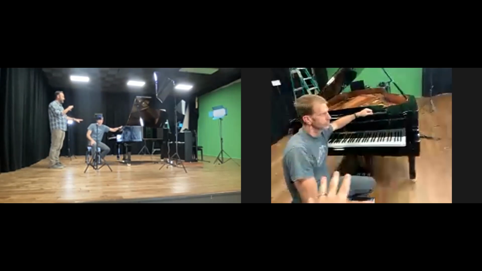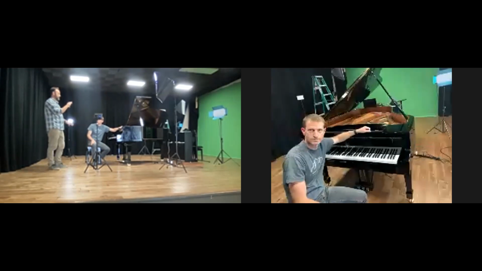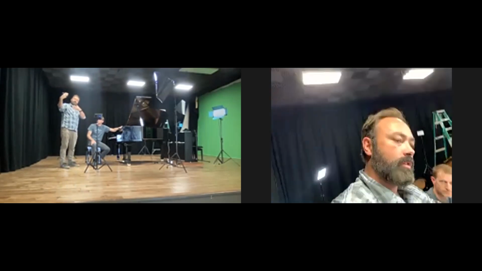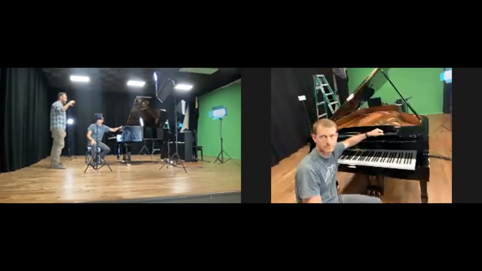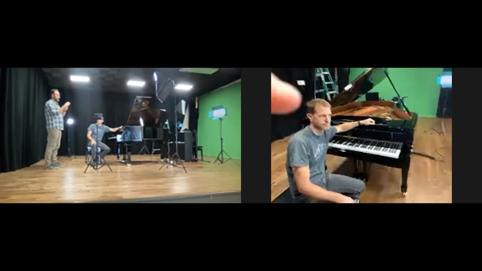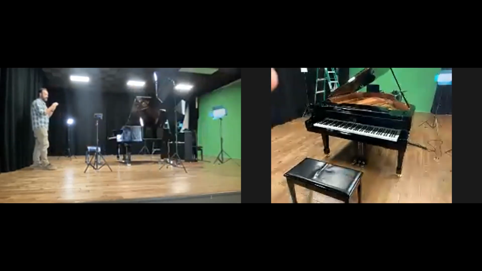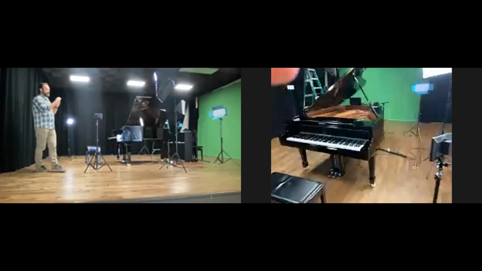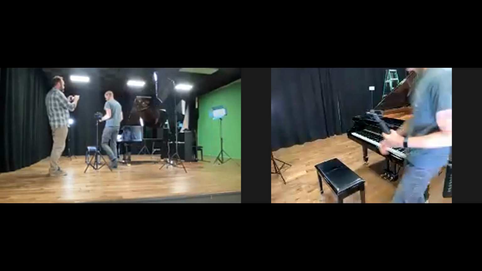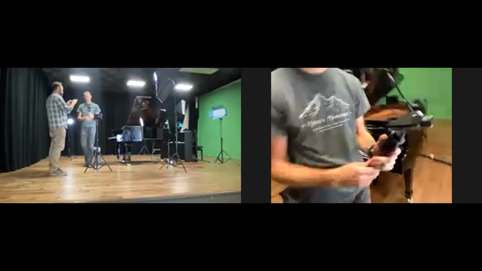Now, I didn't check sound before doing this. This is a situation where I'm literally just walking around with my cell phone, so in this example we're counting on the built-in microphone to capture the sound. Sometimes you can get by with that. It's not always the best option, but for a quick demonstration, and as you can see, just by taking a minute to walk around a little bit, I was able to make a more interesting video with this one camera.